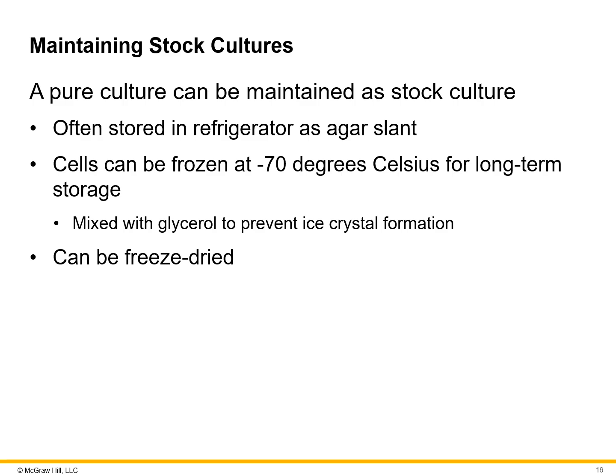Now, the last option that your book mentions is not an option for us, but in other labs it can be, and that's freeze drying. Freeze drying, as the name sounds, utilizes both freezing and dehydrating, and it's an option if you have a really nice sophisticated lab. If you need to maintain this stock culture because you're working in some remote village and there's a strange disease going on and you're not sure how long it's going to take you to travel, chances are you don't have that equipment anyways, so this is just not an option for a lot of labs. But when you are working in a higher industry or in a government lab, this is an option, and this is how they maintain very, very old samples, and they can catalog those.